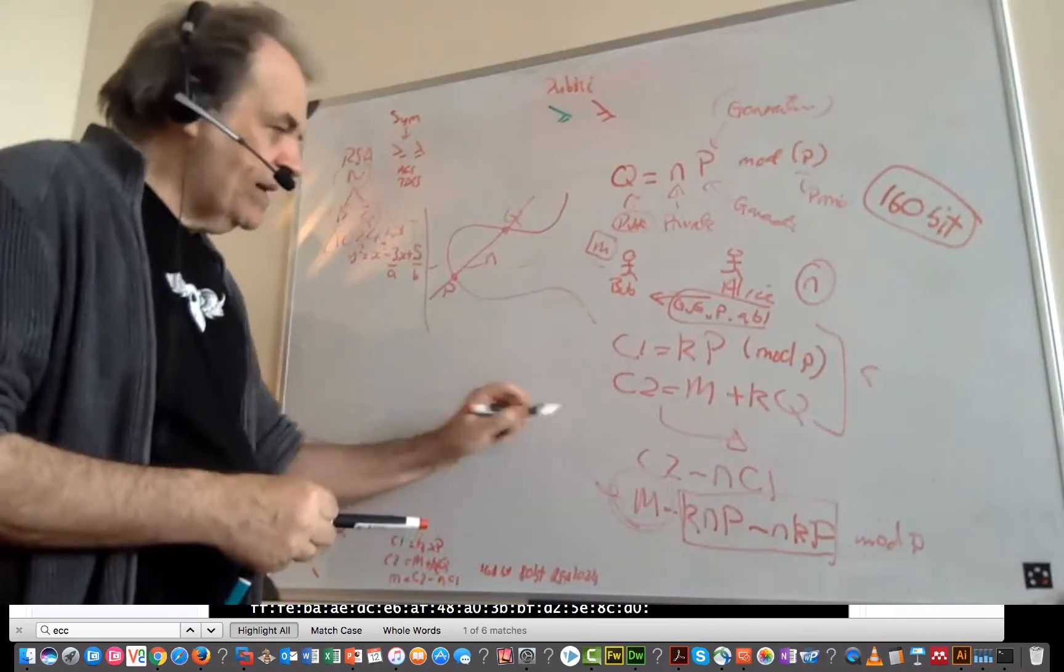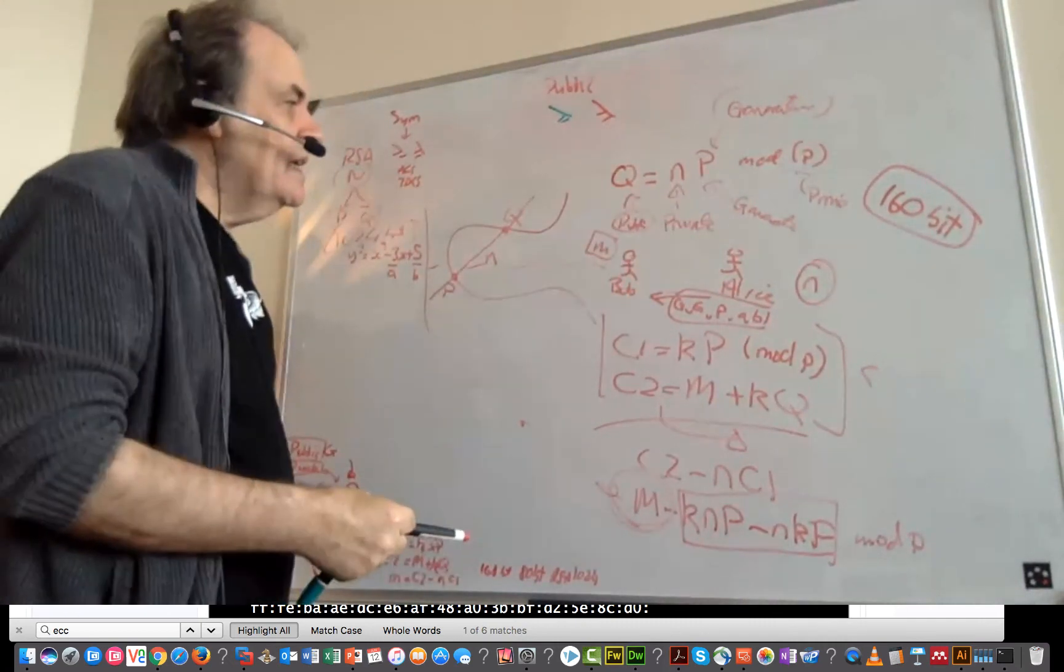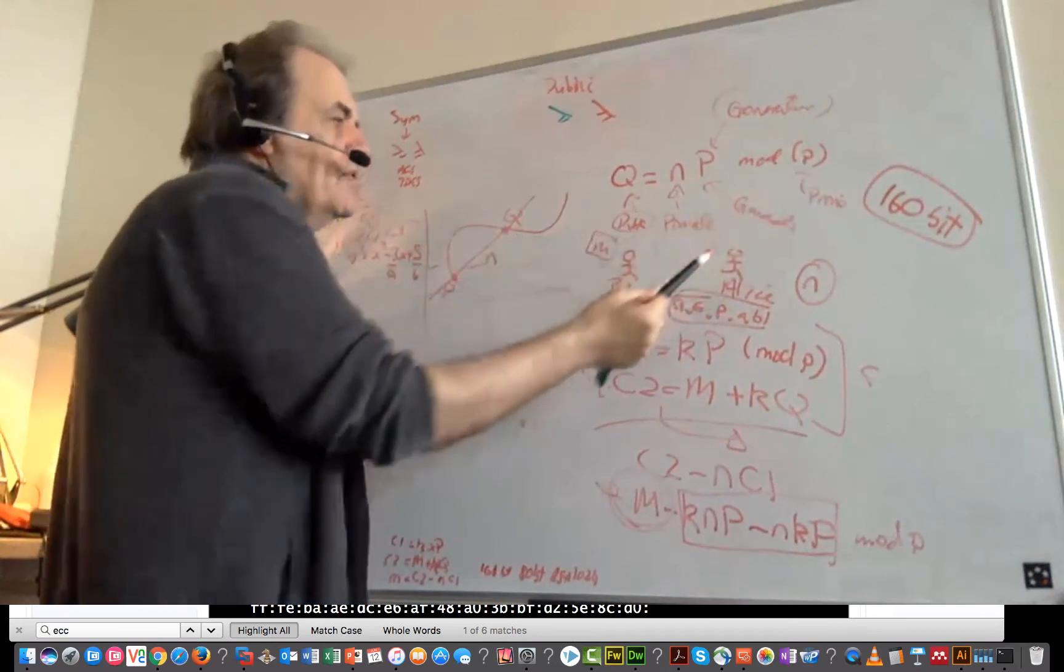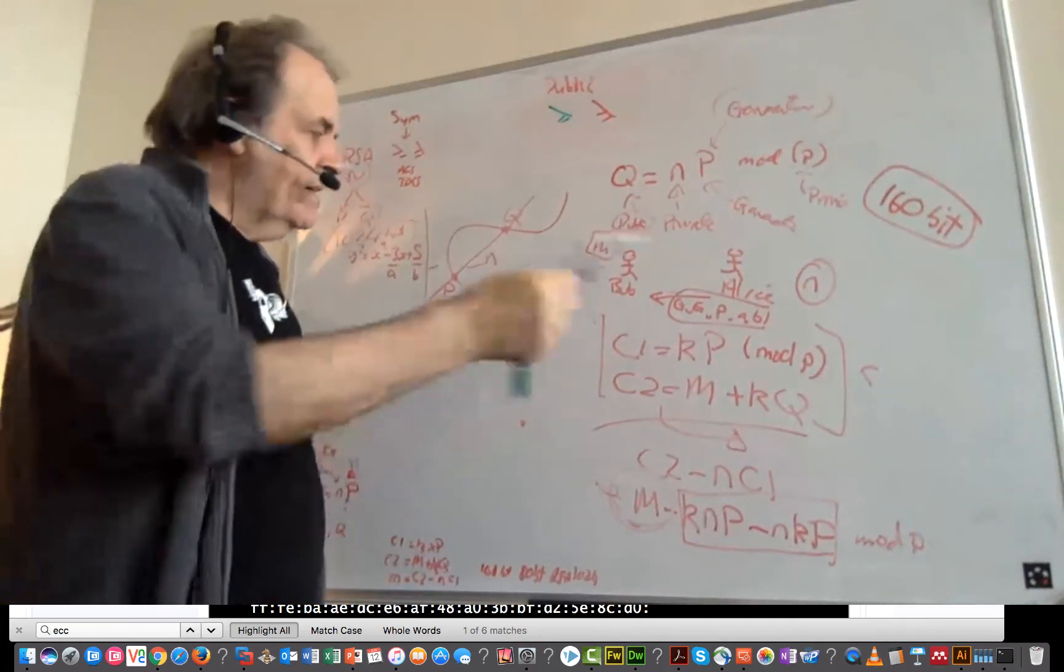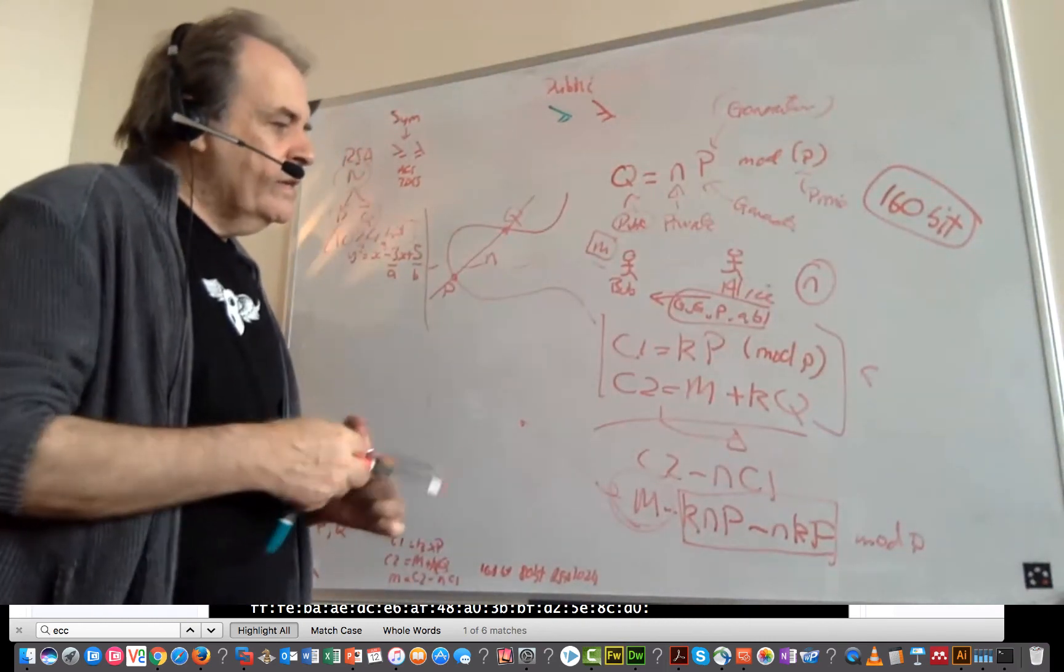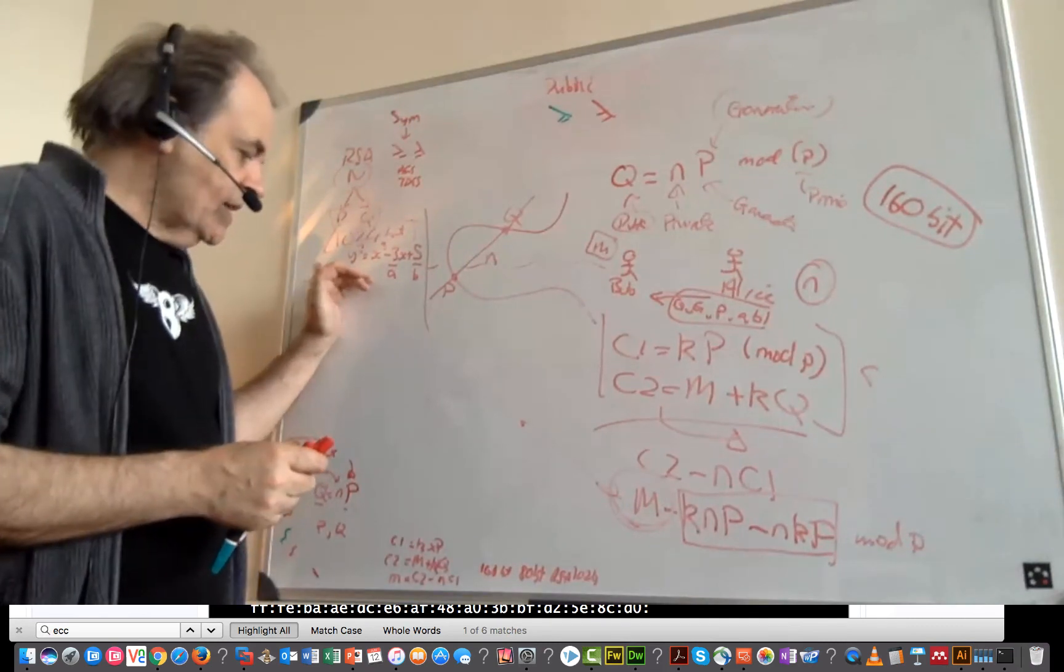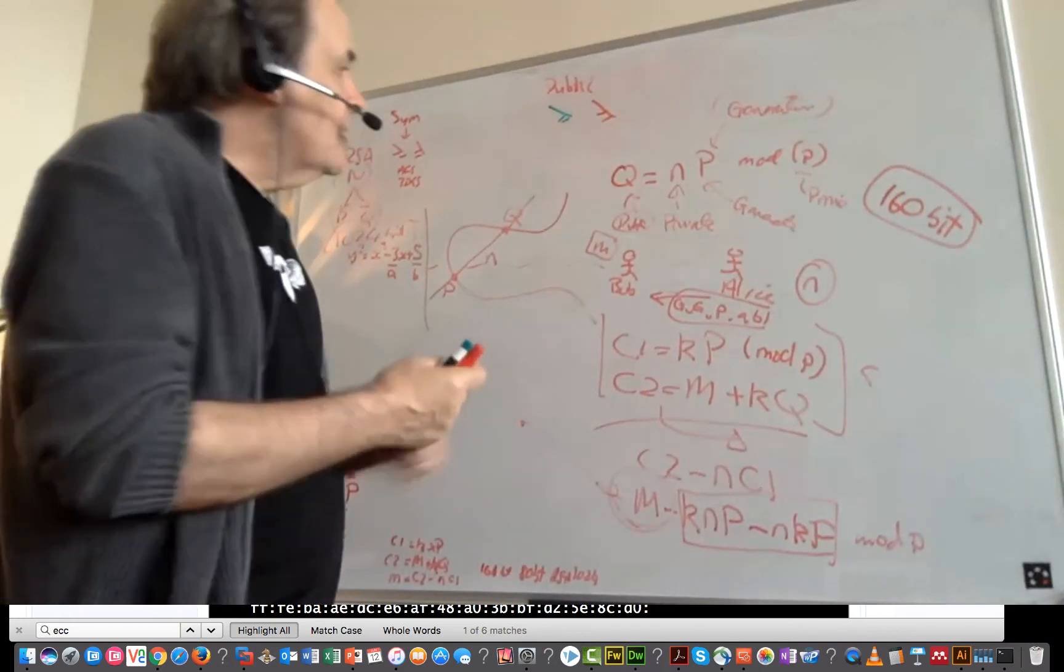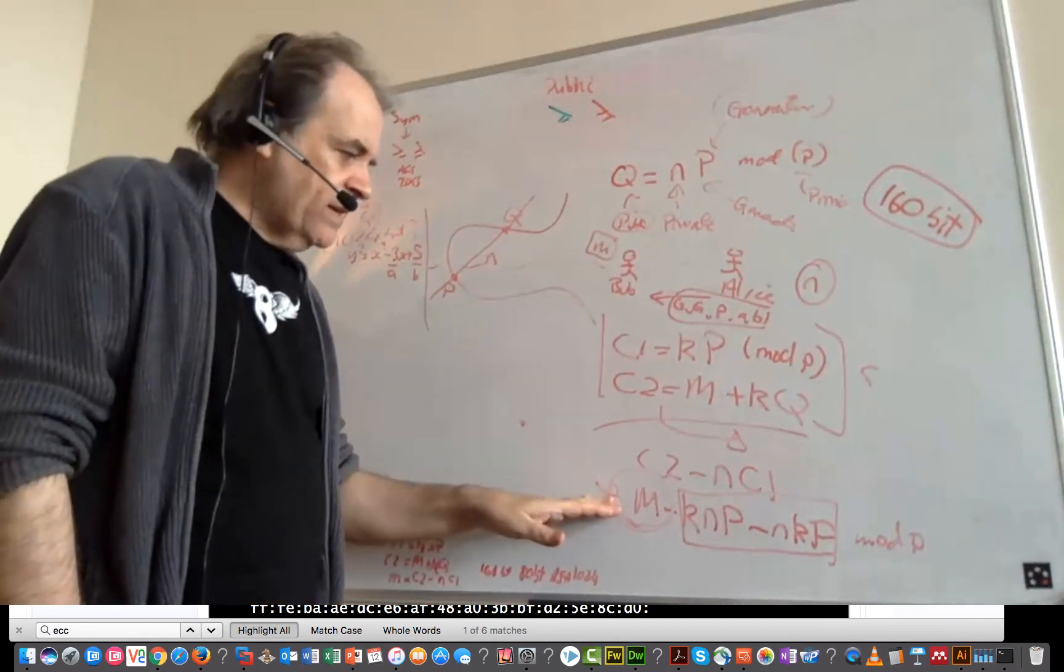In this way we have managed to encrypt, we create our public key and our private key and as I said, it's really difficult even though you know these two numbers and the prime to actually work out computationally what that value of N is, what the scalar is. So we end up with fairly small values for our encryption. 160 bits is equivalent to 1024 bits in RSA. That's equivalent to about 80 bits in terms of symmetric key in encryption. So public key, private key, that's how we do our calculations and then that's how we get our message back.